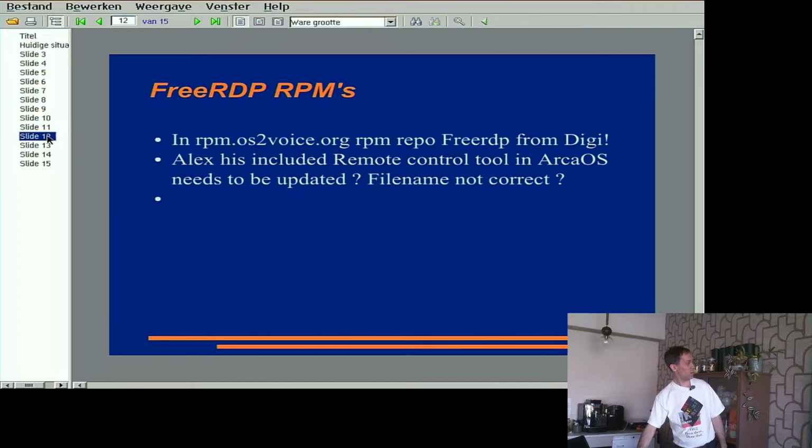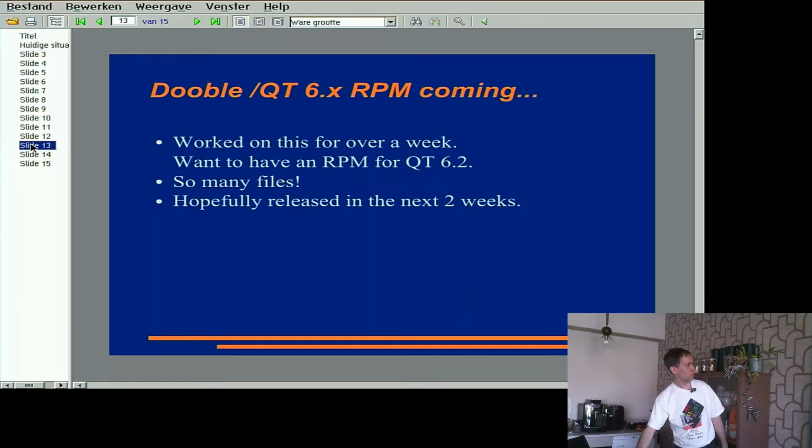I'll also show you how it works. What do I have more? For the last week, we've been pulling our hair out trying to convert the Qt 6.2 into RPMs. Don't go there, okay? So we'll get there. We're working with the people in the engine room to get it done, because this is where the metal meets the track. This is what needs to happen.